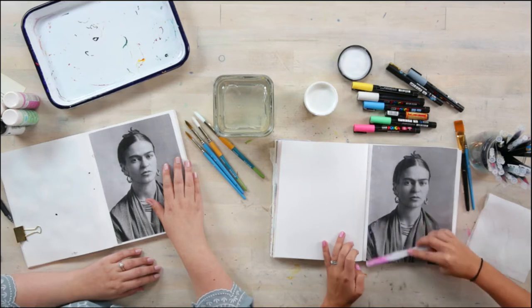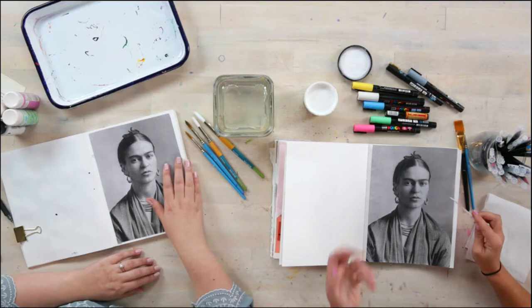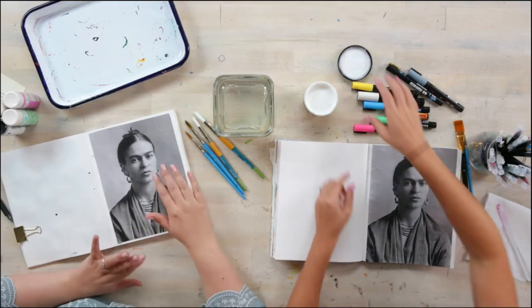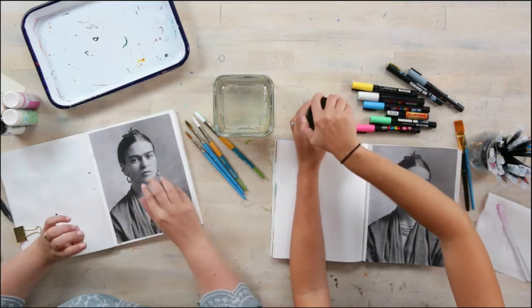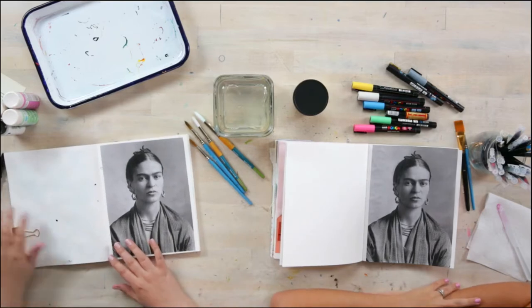And it will create a nice protective seal over your page so that you can paint and add water and different media on top of it. Yeah, the water's a big one. If you're printing on an inkjet printer, you do want to cover it, although I think that'll probably make the ink bleed. So if you've got a laser printer, then that's a great idea. You can also use magazine images, you can use photographs. Lots of things to play with. Or you can use gesso if you don't have this watercolor ground. All right, so let's start decorating.